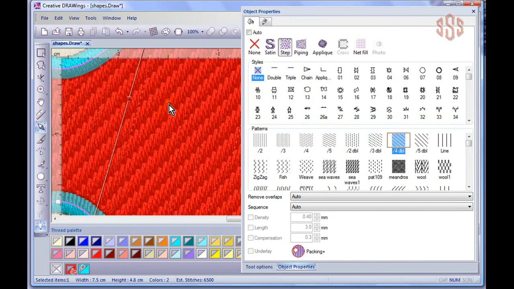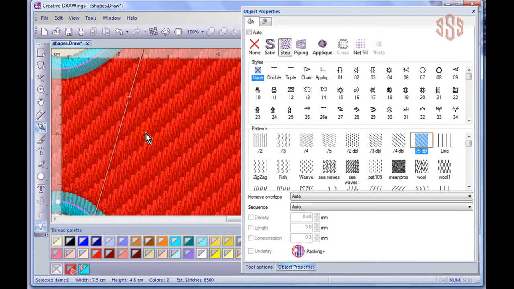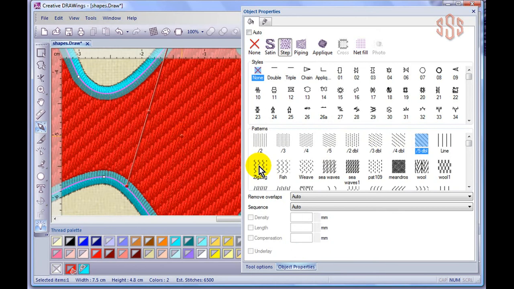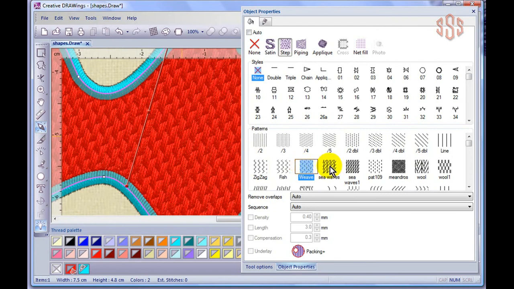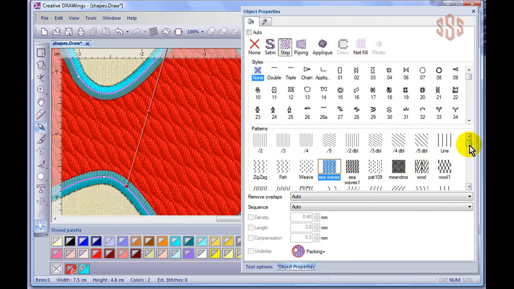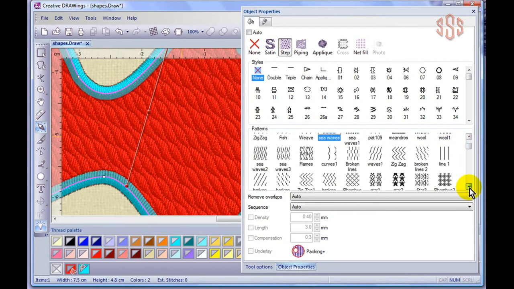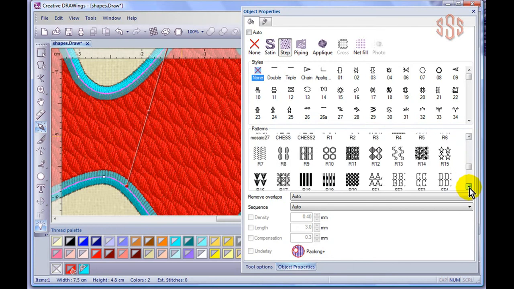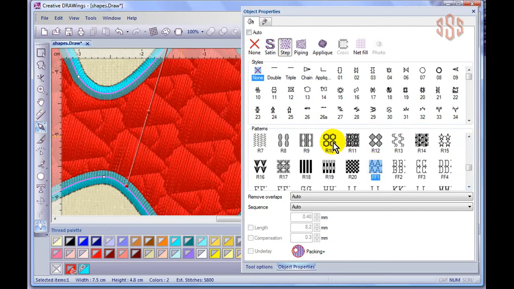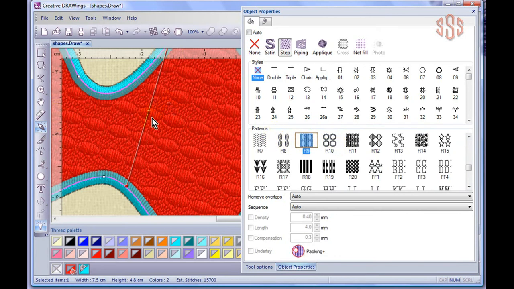One way that would be really easy to see these would be to create a series of pieces of embroidery, squares or fill shapes, and then choose different patterns and stitch them out. Every time you do, you get a different fill pattern applied over your stitch angle. Under patterns, there are several that are the standard fills. We also have other ones that give us a more decorative look, like the zigzag and the fish or a weave, and then all sorts of decorative ones like sea waves, and it just goes on and on. Look at the size of the list. I can scroll through and see that there are dozens and dozens, probably more than 100, maybe even 200, I'm not sure, styles that we can apply in our background. When we do, you can see quite clearly what it's going to look like.